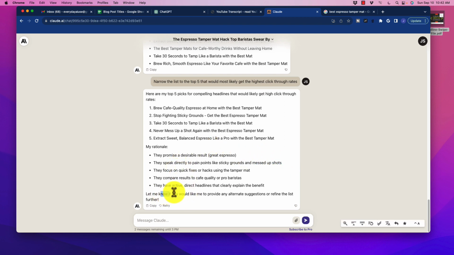But interesting. So it says, let me further provide alternative suggestions. So I would grab one of these titles here, and that obviously would be the starting point. You could also grab these and compare them against what you found in the previous blog title search when you were in Google.